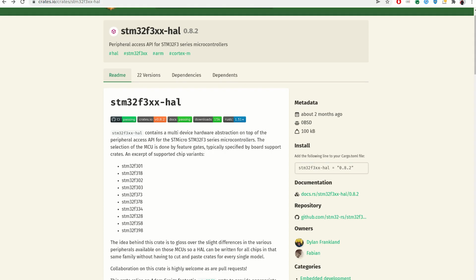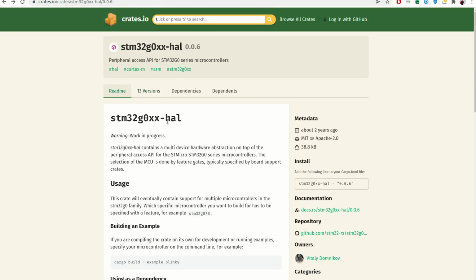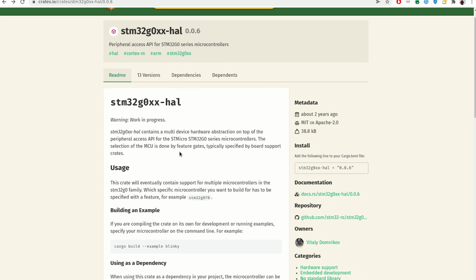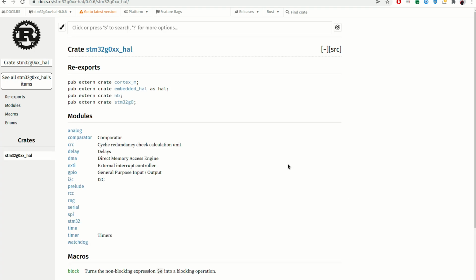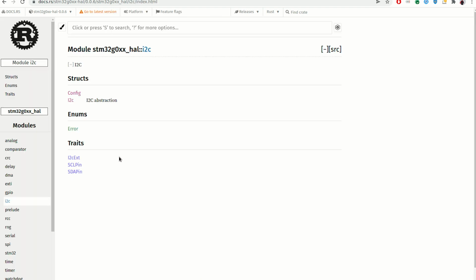One last note, at the end of this video, I would like to show you that there are quite big differences between different HAL crates for different STM32 series. For example, the F3 series and all the family of those microprocessors is quite different from the G series. And it could be a situation that the code just doesn't work when you copy paste. So you really have to go into the documentation and notice how different traits are implemented and what you really can do and how you can make those things up and running. Even the I2C protocol, which should be the same, has those little differences. So I encourage you to really spend some time in the documentation each time when you are building your own code.